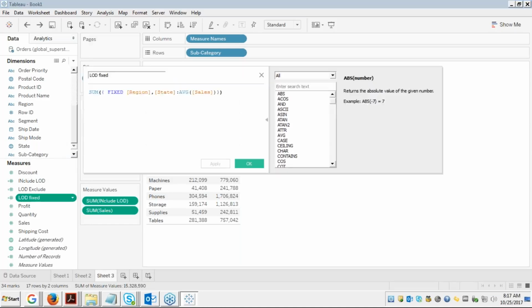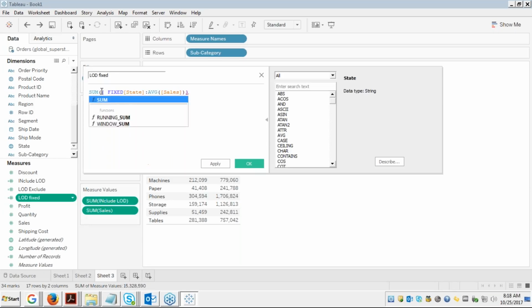So I'll just edit the fixed LOD and say fixed based on the state, and compute the average of sales.